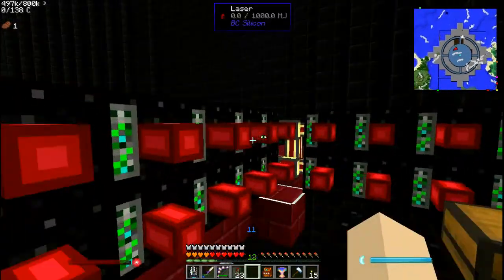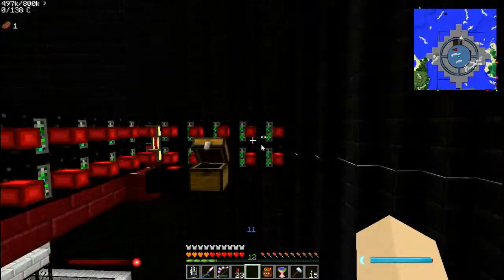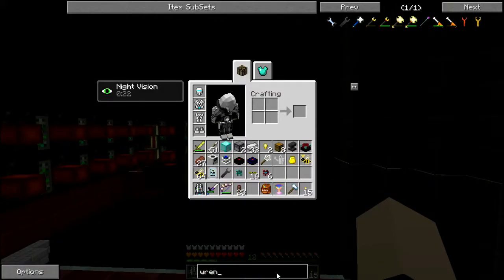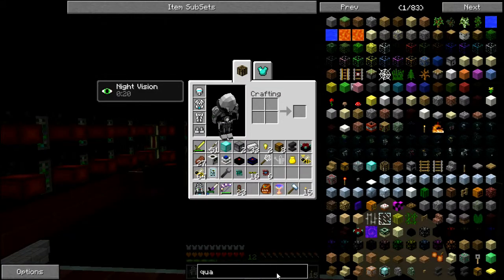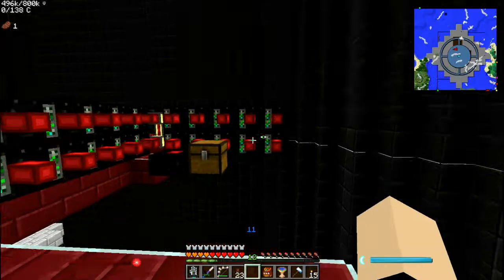Alright, so I'm here at our assembly table, and today, guys, we are going to be making some things from Quarry Plus. This is another mod that I have added to the pack. And yeah, this thing adds a bunch of just better BuildCraft objects basically. So today we're going to be focusing on the enchant mover and the breaker plus.